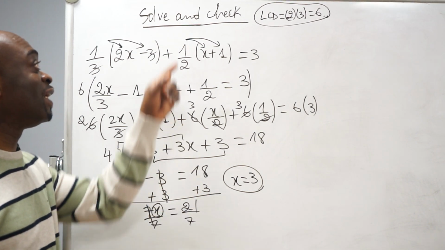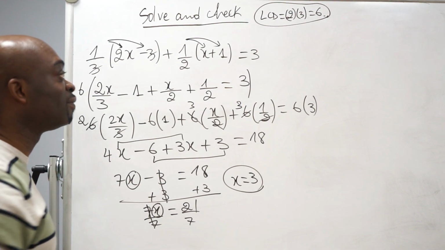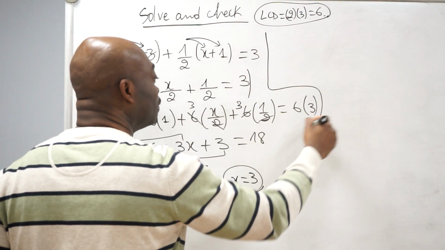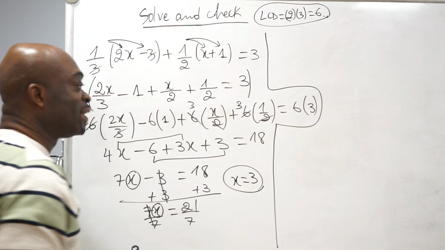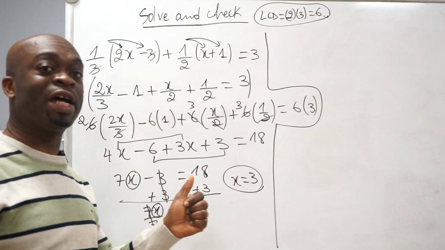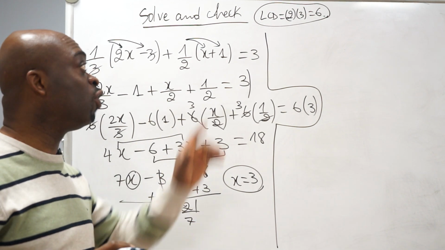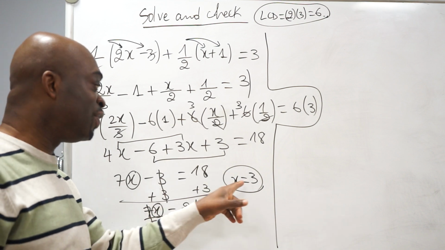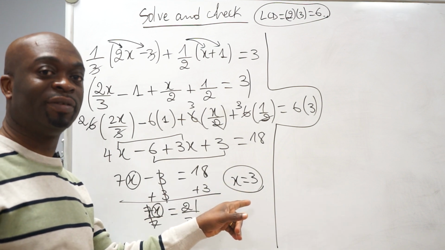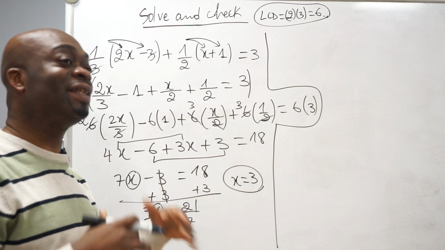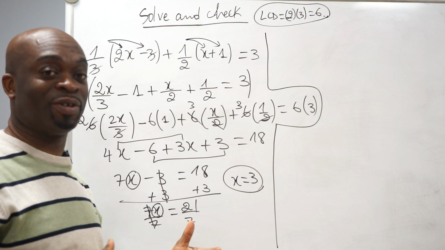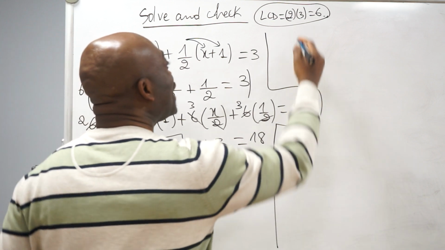Okay? Now the next step is to check it. Yeah? So on the test, when we have to solve and check, we solve and check. Okay? It's not just you solve, you're happy, and then you keep moving. No. You got to check to make sure that this answer is a potential answer. All right? Then after you check it, then that is your answer. So let's go. So checking part now.